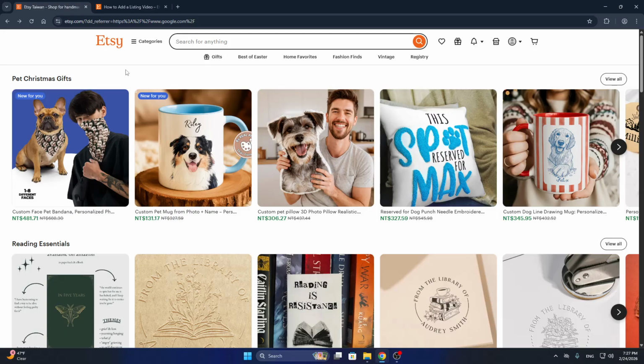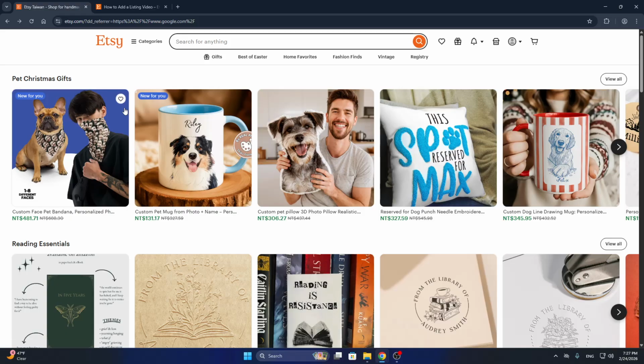So the first thing we want to do is to open up the official Etsy website right here, etsy.com, if you have not already. After opening it up, this is going to be the main page you're greeted by. From this home page, the first thing we want to do in the upper right corner is log into your account if you have not already. If you do not already have one, you can just go and create one. So after logging in, this is going to be the home page you're greeted by.